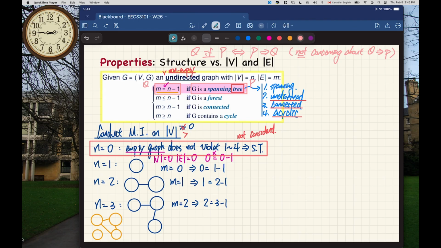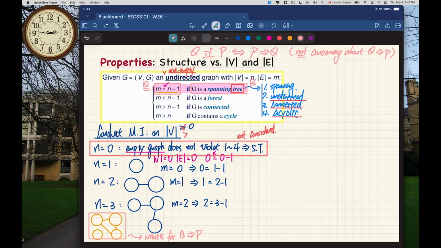Okay, that's an aside. You've got to be careful about which direction I'm asking in the actual evaluation. So this is a witness for, remember, this is Q and this is P, for Q implies P. That is why the property itself doesn't say if and only if. Only one way will work.